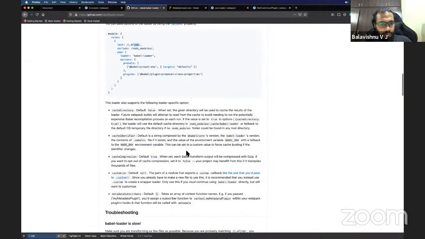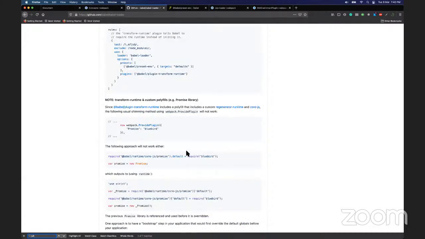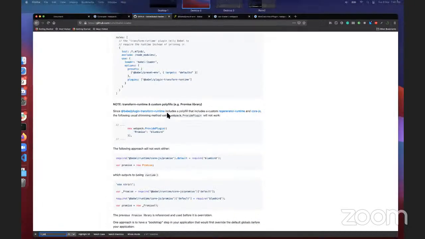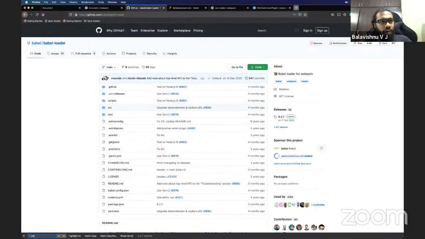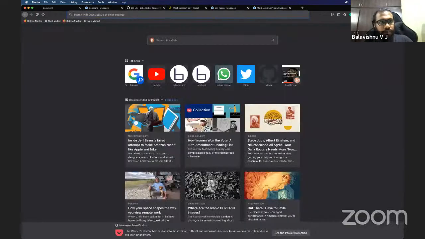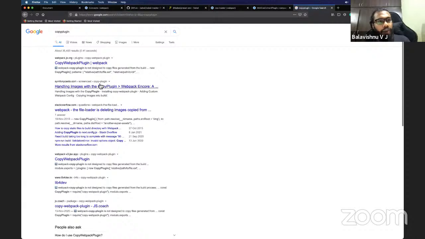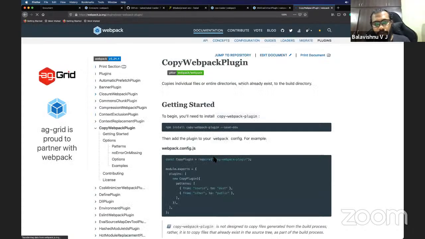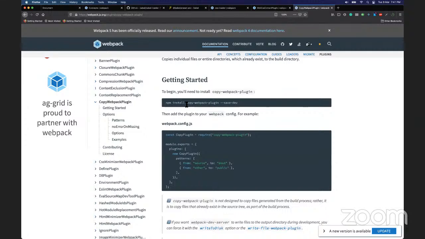Can you show how to import files? Okay, import files. So there is something called the copy plugin. So this is basic. I'm assuming you do not want to do anything with your files in Webpack, or do you want to transform them? What's the idea for you? What kind of files are you looking for? What are these files?